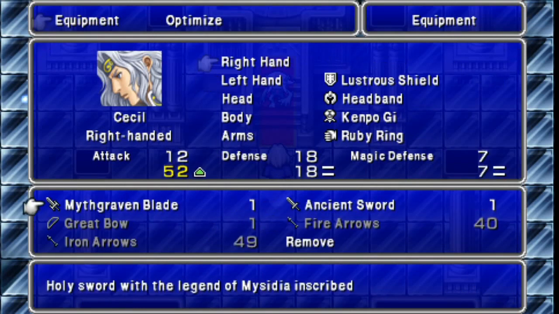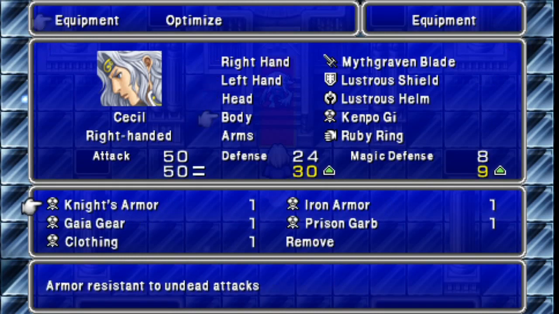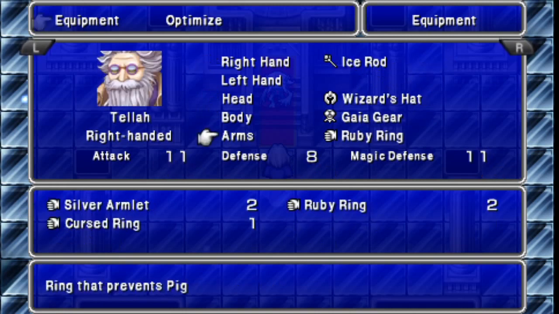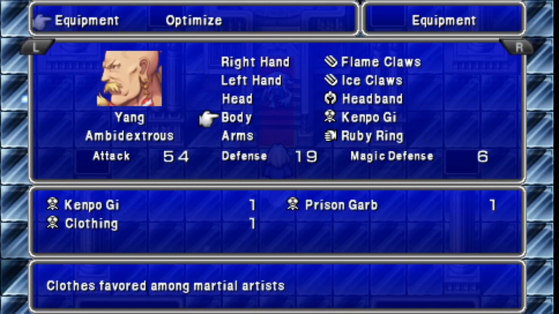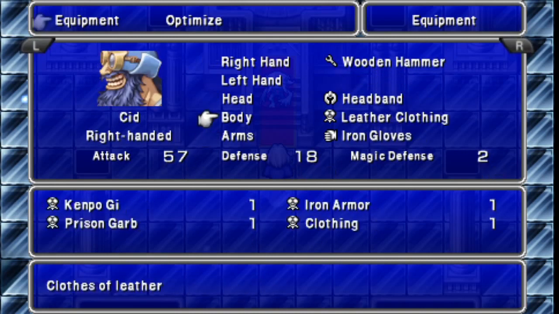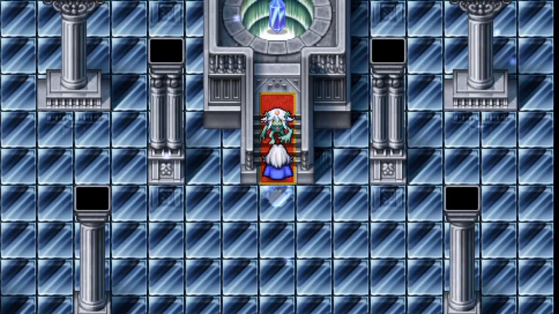Put his Lustrous Shield on and the Mythgraven Blade. Yeah, let's keep the Lustrous Helm and the Knight's Armor and Gauntlets. Everyone else can get their Silver Armlets back on. So can Young. Iron Gloves is great there. And that's all we can do. And now let's show this Dark Elf who's boss.